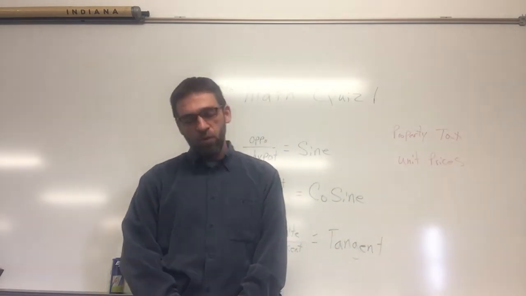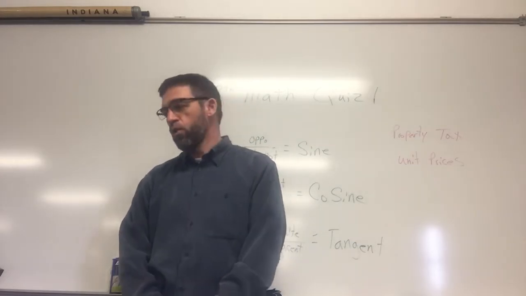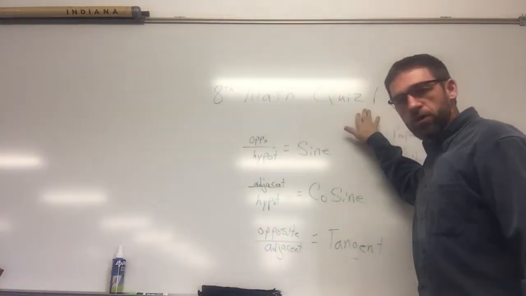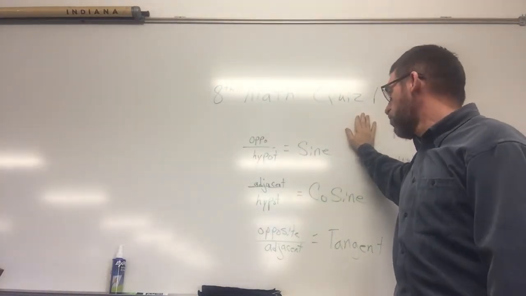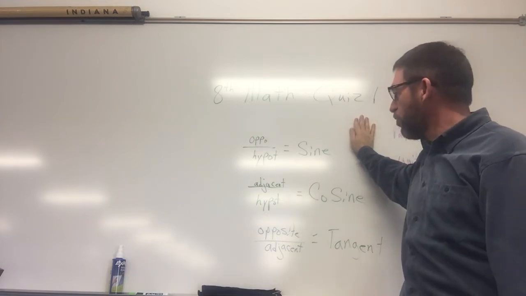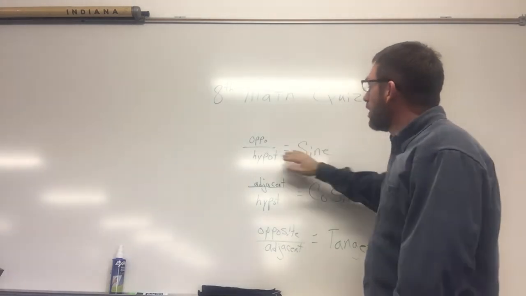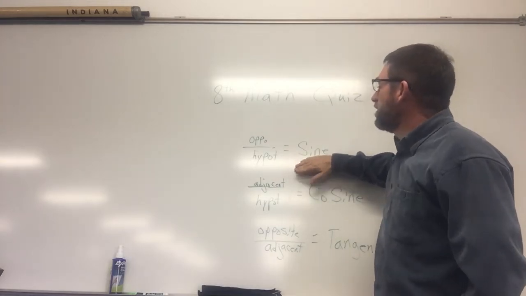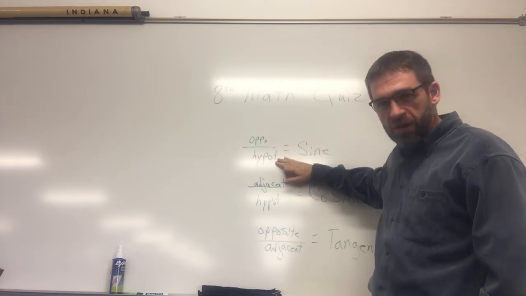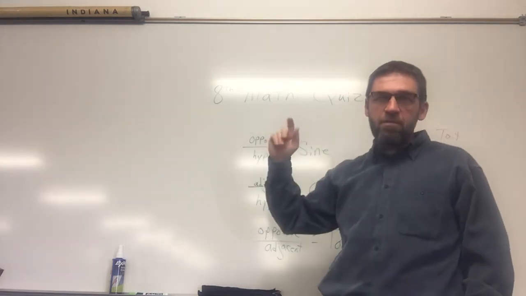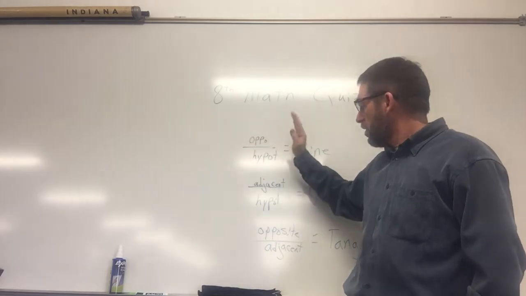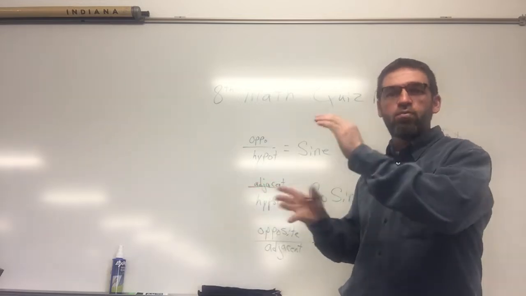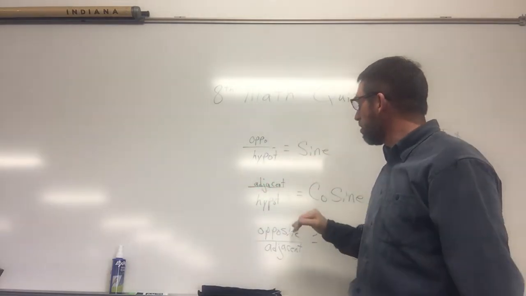So, this morning, you should be ready for quiz 1. 8th grade math, quiz 1. And let me give you a little rundown of what you should be prepared for. You need to be ready to be able to tell me which is the sine. And it's the opposite with the hypotenuse. Then you should be able to figure that by dividing the bottom one into the top one. And you have some diagrams of triangles, so you have to put in place which number is where.